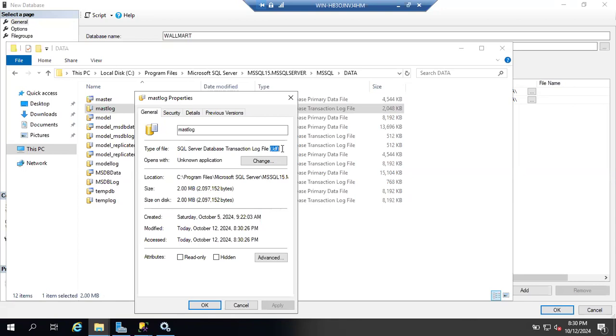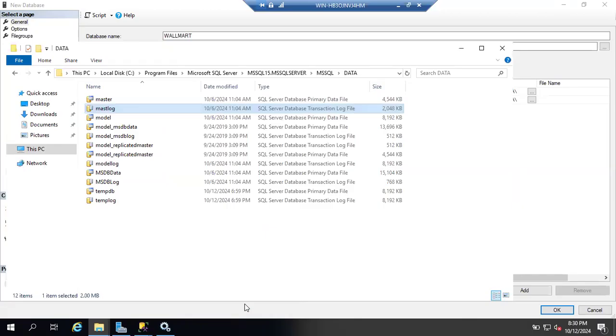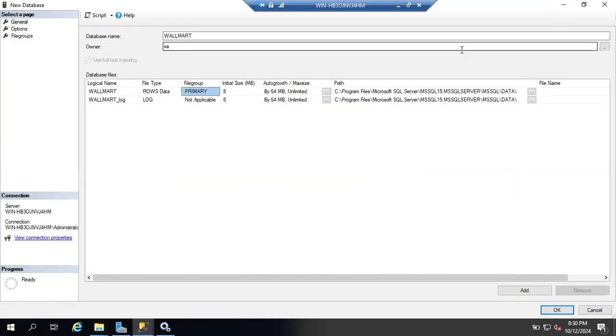So the next file extension will be NDF. Are you getting the point, guys? MDF, NDF and LDF. Good one. Those are all the extensions, guys. Extensions that will be created for the respective files. MDF is an extension of master data file. .ndf is an extension of new data file. And .ldf is an extension of transaction log file.